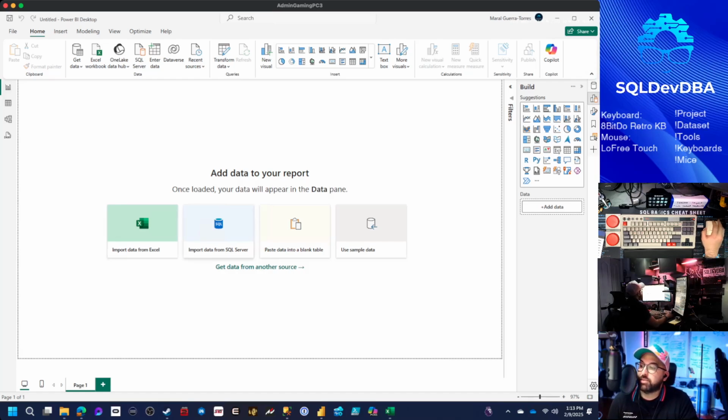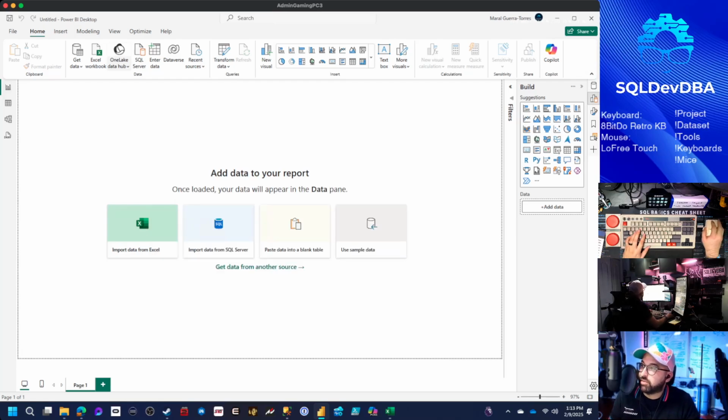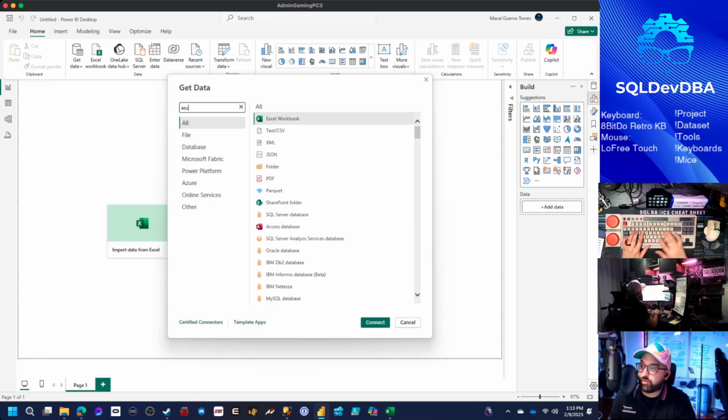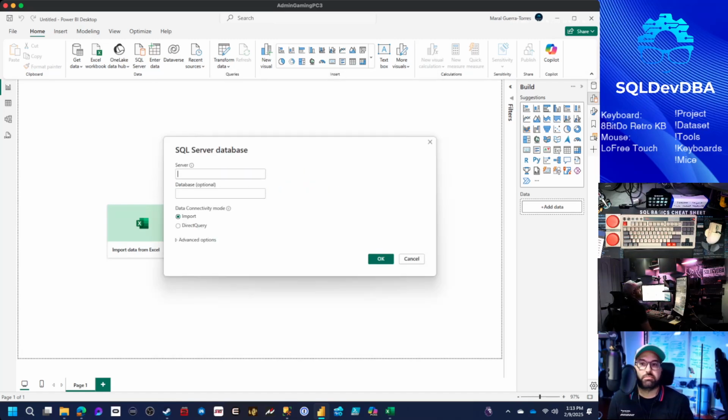I'm going to say I want to import data from SQL Server. Let me stop right there because I did this in my Spanish stream and I want to make sure you understand it as well. See how this looks? And I'm like, oh no, there's a special one for Azure SQL. So I went to Get Data, then More, and I just searched for Azure. And when I went to Azure SQL, it's the same thing. It's just SQL Server. So how do I connect to my server?